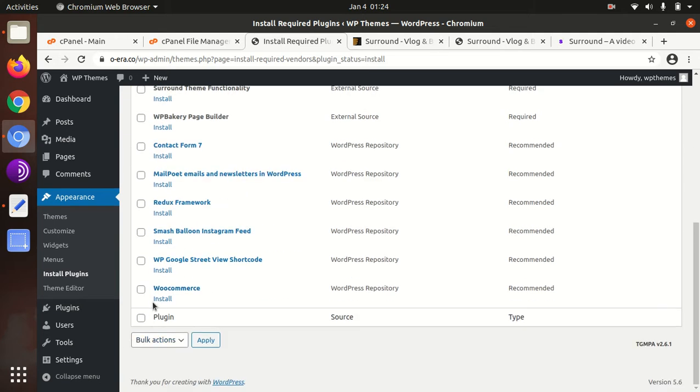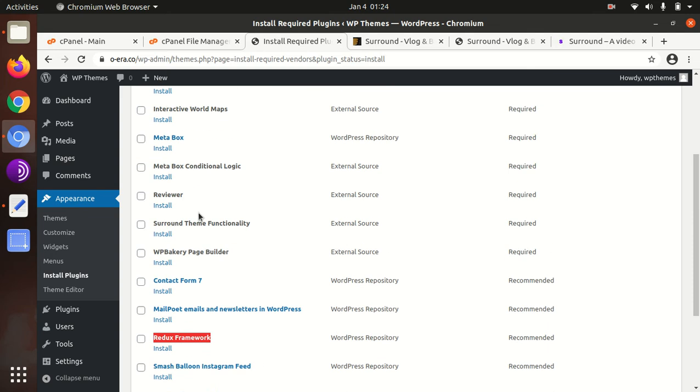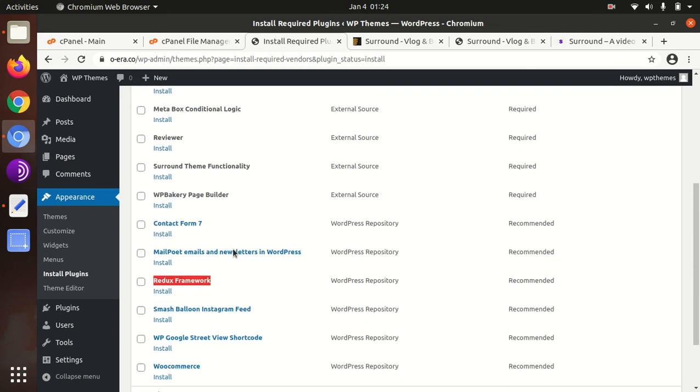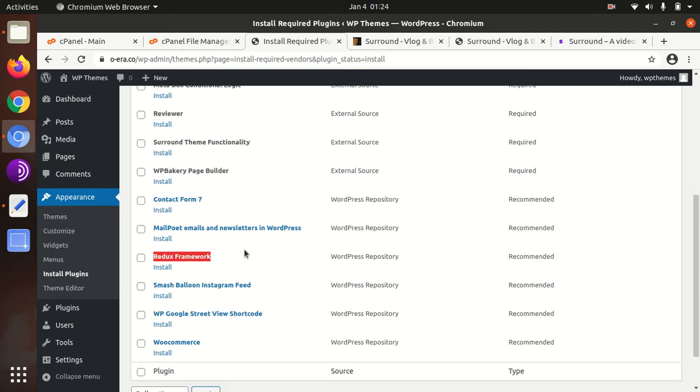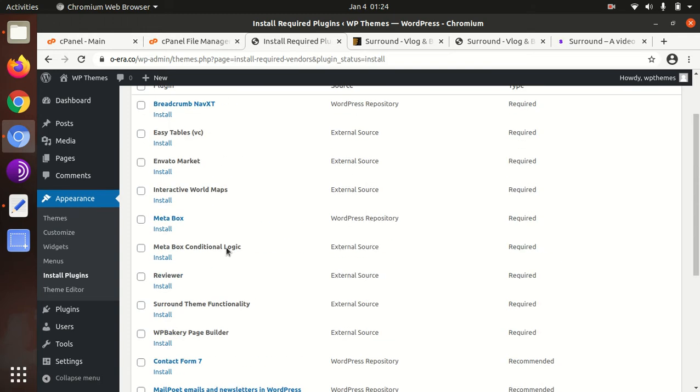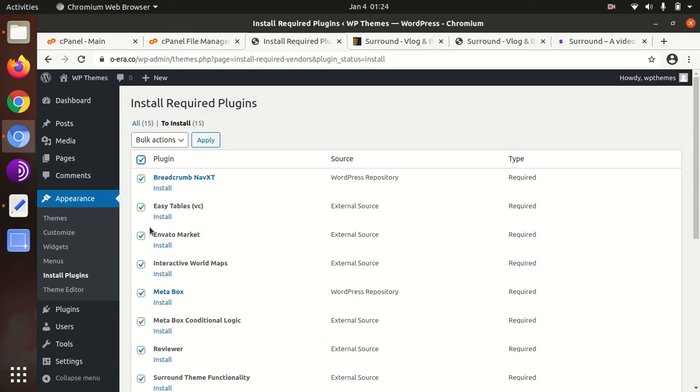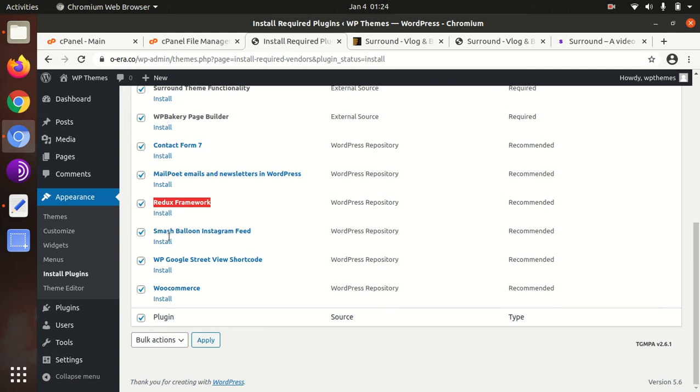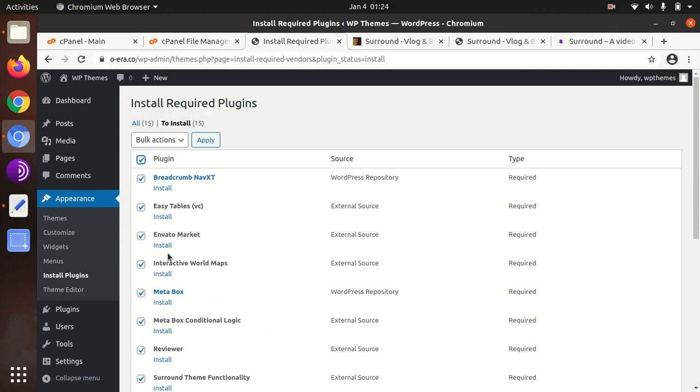You can even use this theme for e-commerce activity. WooCommerce compatibility is here, and this theme has been developed on the Redux framework. It is a wonderful framework for WordPress, and I have seen it working very well. If you are not confident about your server capacity, install the plugins one by one.